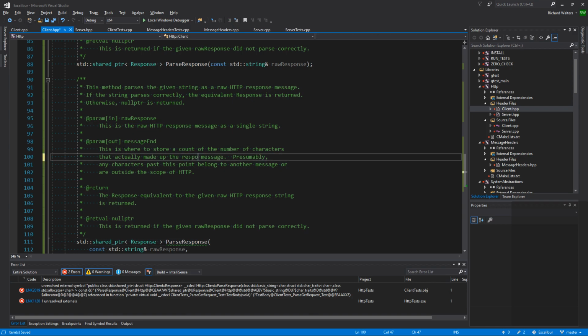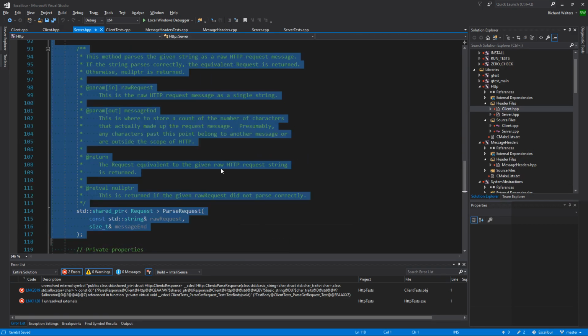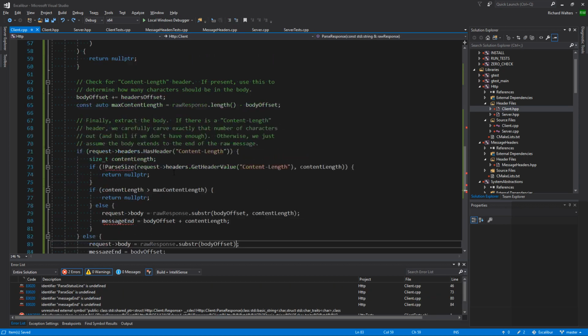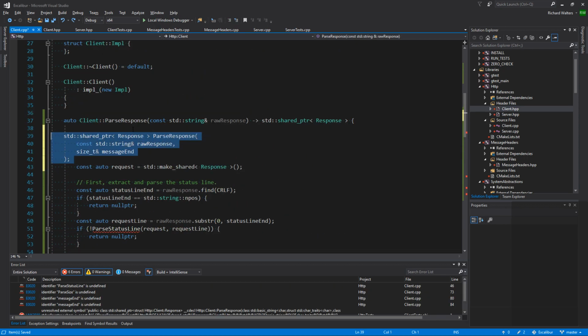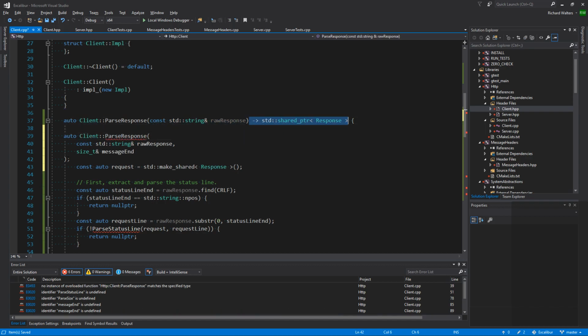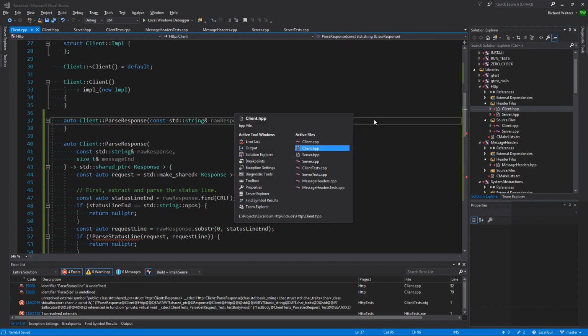The response message. Okay, good. And then we'll make that the body of what code we had been working on here. And same trick with the auto. And this becomes an overload of the other one, like basically what we did in the server.